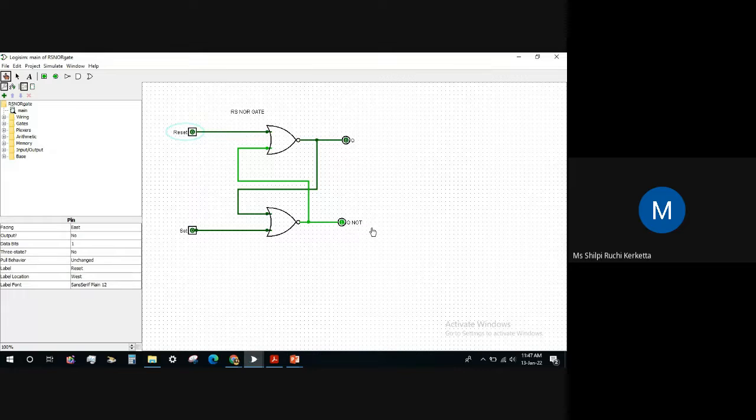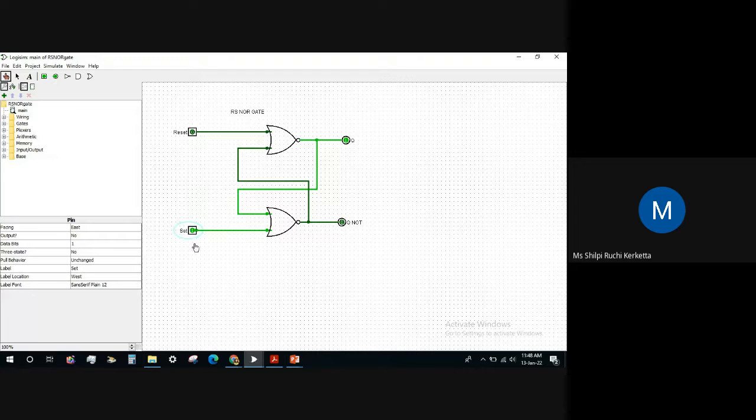Okay, and if we do the other state, S as 1 and R as 0, then we can see Q is 1 and Q bar is 0. So again, we will check the memory state. If we do 0, 0, these outputs are not changing. That's why we are calling it the memory state.